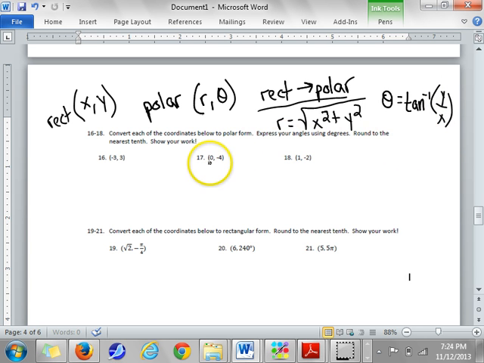So if you look at 17, the x value is 0, which means you would end up doing inverse tangent of negative 4 over 0, and anything with 0 in the denominator is undefined. So your calculator would give you an error message. But if you just sketch out the rectangular point 0, negative 4, we're going no horizontal direction, but we're going negative 4. You can look at that and see what angle you would have to travel through to get from the positive x-axis to that point. That's 270 degrees. Or if we were doing radians, oh, nope, this says use degrees.